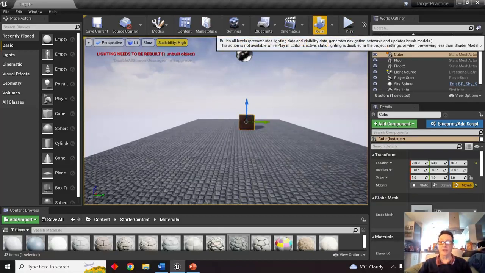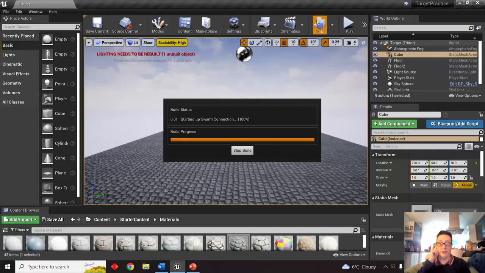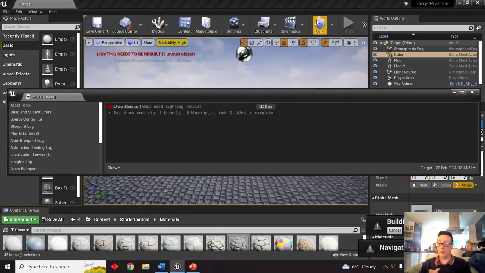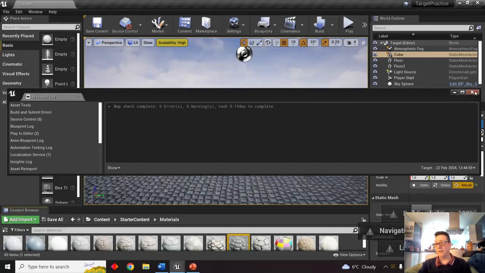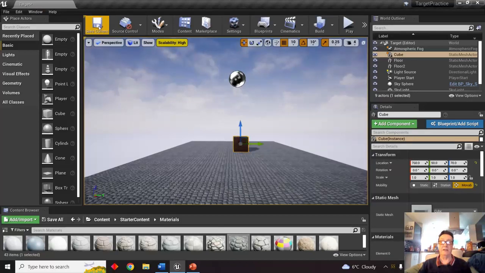Now, the reason I've said don't do it now, and I'm sorry if you didn't listen and you pressed build, is because on the machines at college it'll take 2 or 3 minutes, so you're stuck. So hit the pause button. I can do it on this machine, it's pretty quick. What it does, it builds a view of how the map exists and it calculates all the lighting. So what mine's going to do is just quickly work out the lighting. Bang, done. So now all the shadow and everything's worked out beautifully. And just save again.